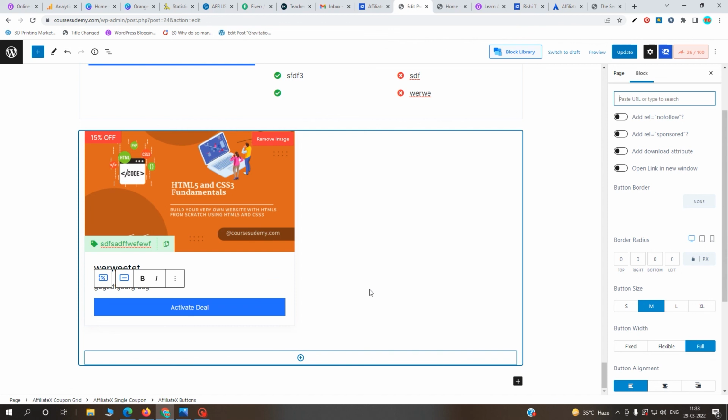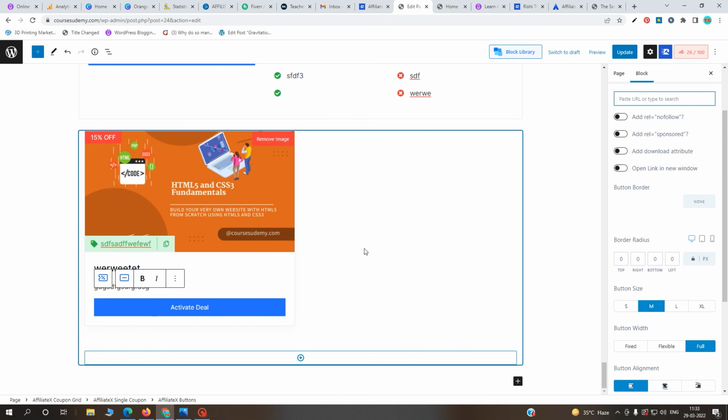Okay, so this plugin is very important if you are looking to design an affiliate marketing website, and you can use this plugin with any themes in WordPress, not only for Rizzy themes also. You can use any themes with this plugin, Affiliate X plugin.